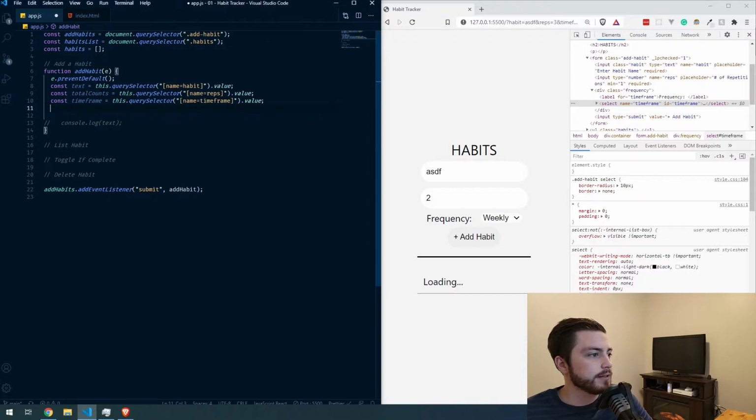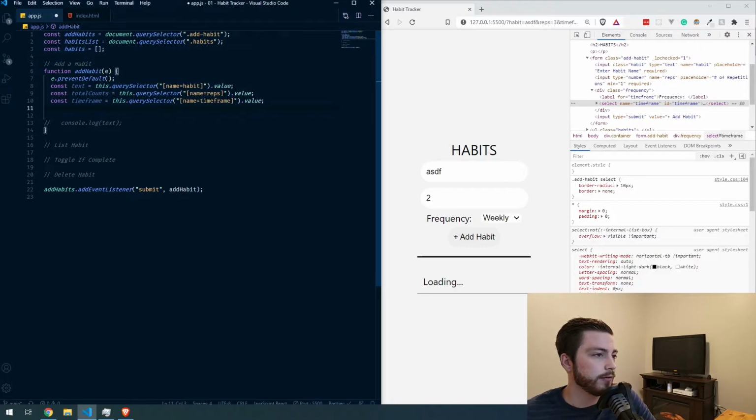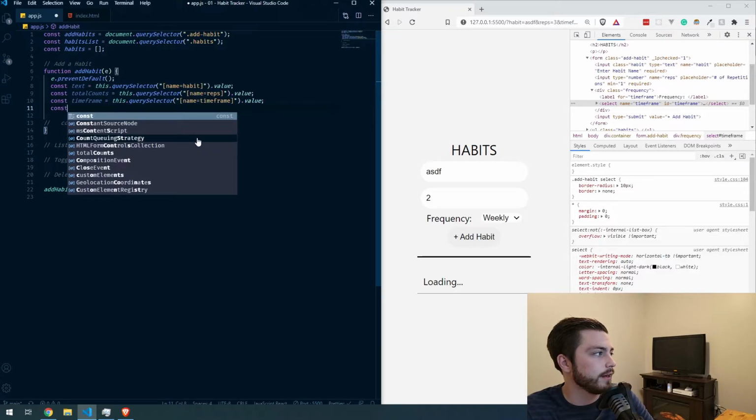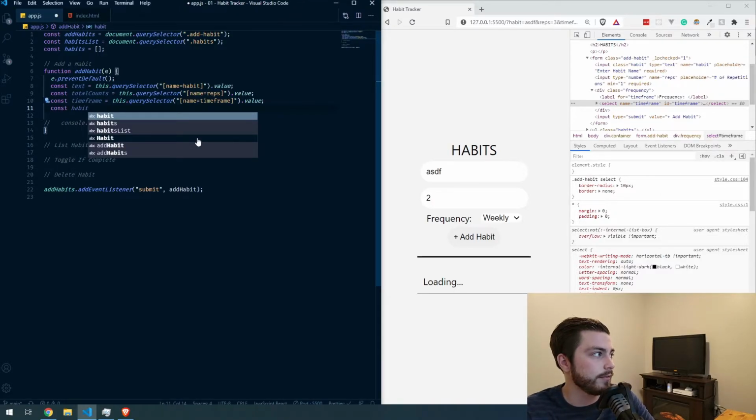And then what we want to do so that we can render a new habit is we want to add what we collected to the habits array that we created up here. So let's do const habit, not habits.